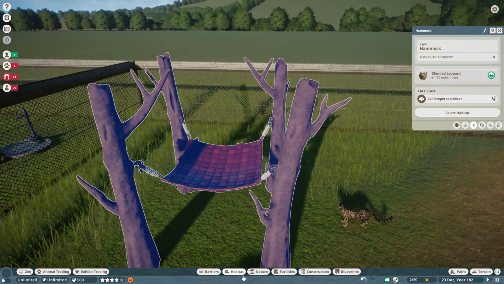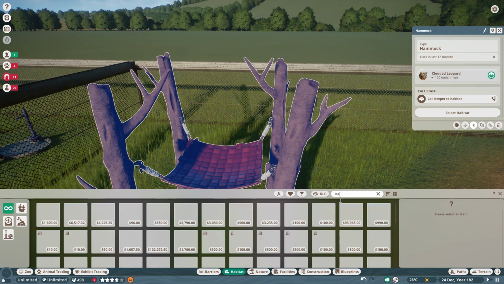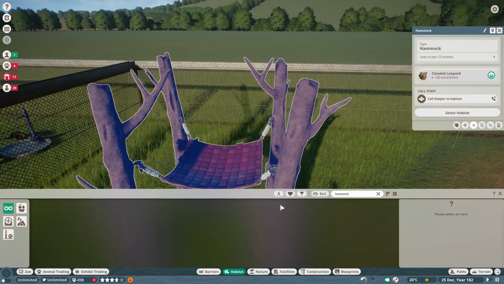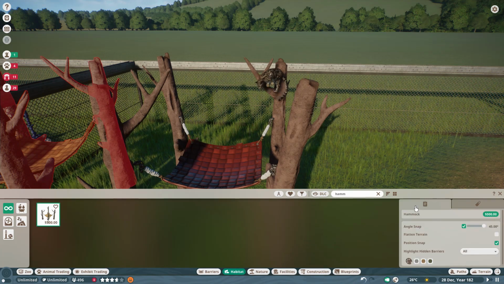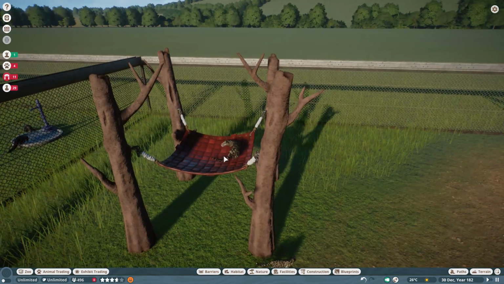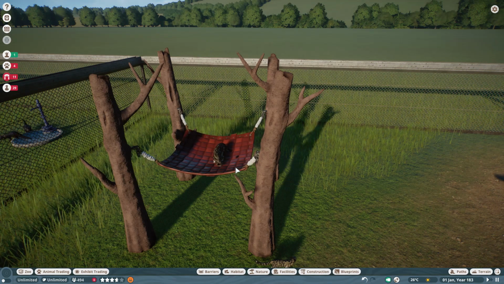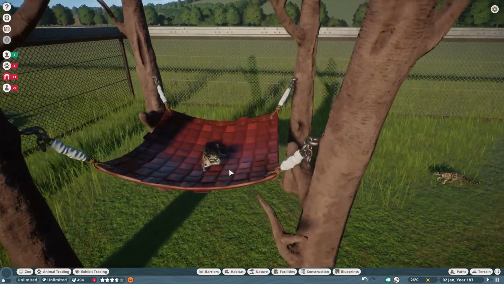This one is suitable for, I think it was just the sun bear and the clouded leopard. Yeah, sun bear and clouded leopard. And this is in the pack. There you go. There's a nice animation there, and the way it moves and stuff is really cool. Tail goes through it a little bit there, and head. But yeah, a nice one to have in there.